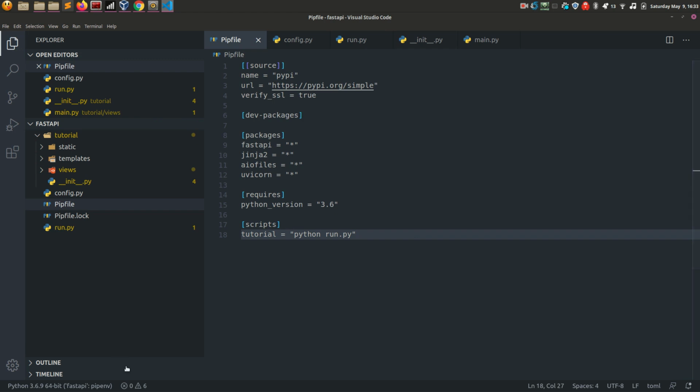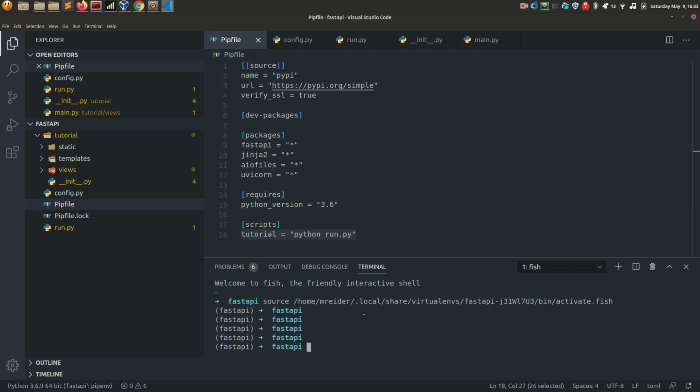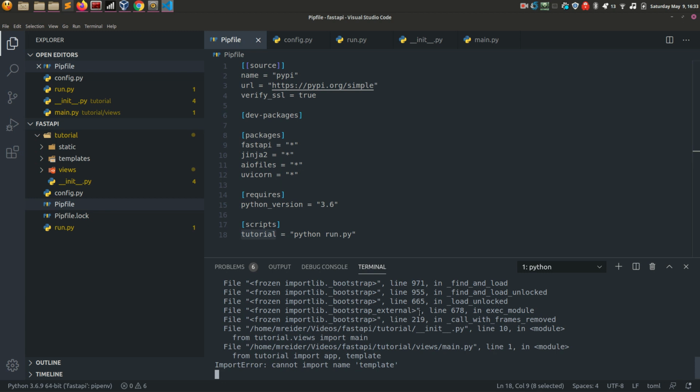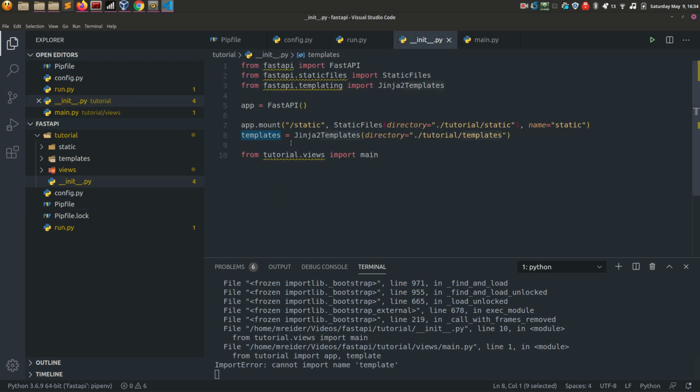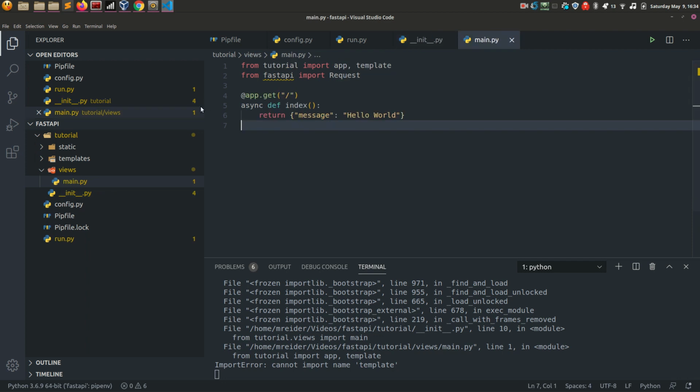Now look what happens when we run this. This is actually really nice. Where is my terminal? There is my terminal. All right, so if I go ahead and run pipenv run tutorial, it's basically this call name right here. It's going to kick off the web server. Cannot import name templates. Import app templates. Let me see what's going on here. Let me double check templates. That's why I named it templates. Of course. All right, there we go.